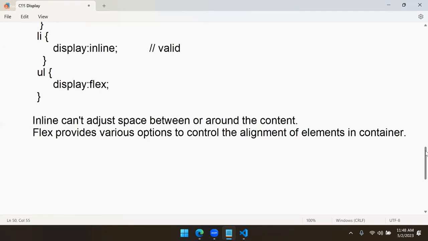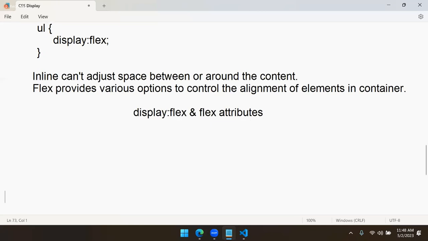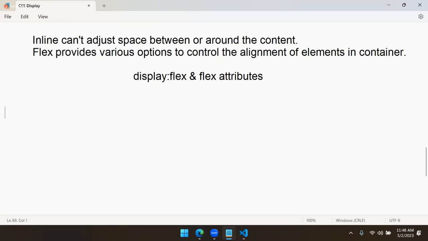When you are displaying a container, this option will be used: display flex and flex attributes. We already used them in many examples.